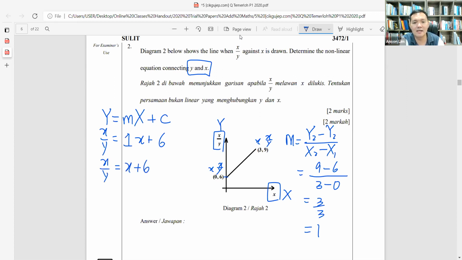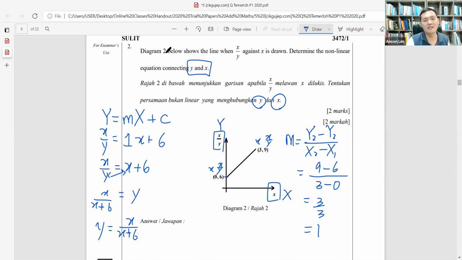But how to relate y and x? You can rearrange to make y the subject. So what you can do is you bring up the y, bring down the x. Oh, it's like that. Your answer, y equals x over (x plus 6). So, do you know how to do or not? Yes, practice makes perfect. Okay, that's it.